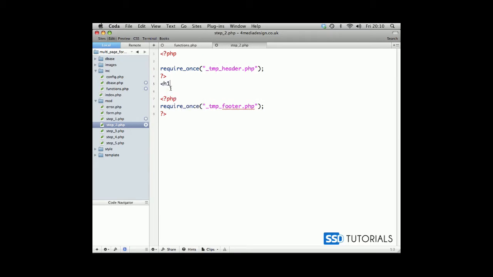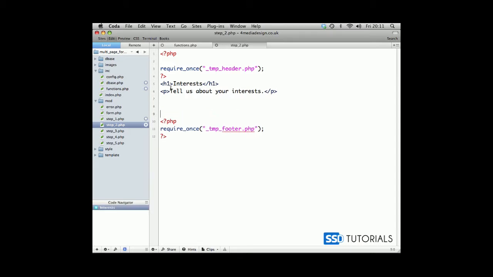Now let's put the h1 tag, interests rather. Okay, now the paragraph saying tell us about your interests. Okay, so that's all fine. Let's create this solid line.